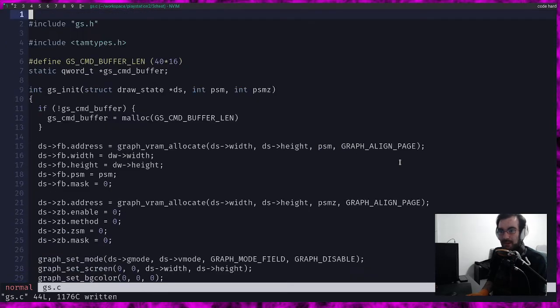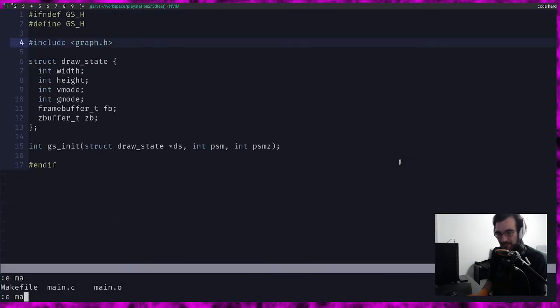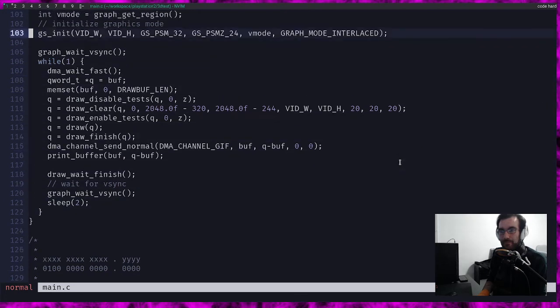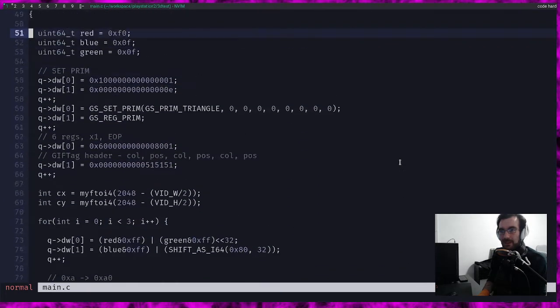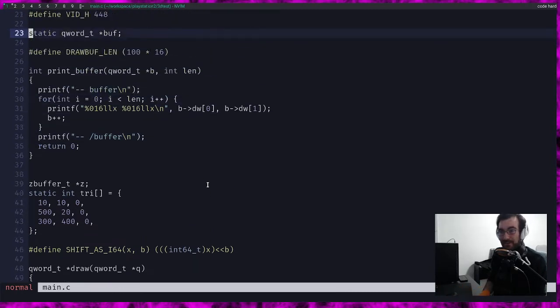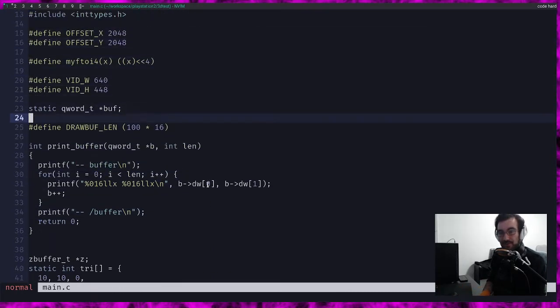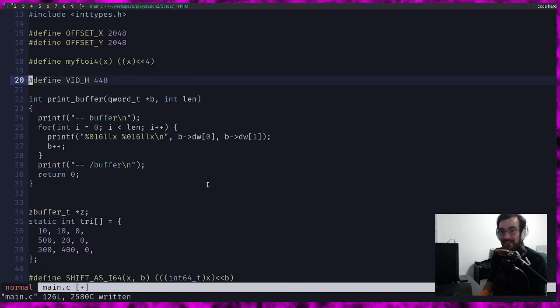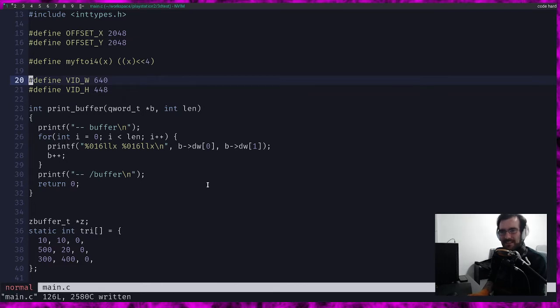Include tamtypes. Okay, so we've got a graphics synthesizer abstraction in the works. That's very exciting. So the next big thing to tackle, I mean, first off, this draw function is just going to go, right? We're going to put that in the bin pretty much. Draw buffers you sort of have around. Draw buffer len. Well, draw buffer doesn't exist anymore, so we're going to get rid of that. We're going to keep these defines. They're okay.